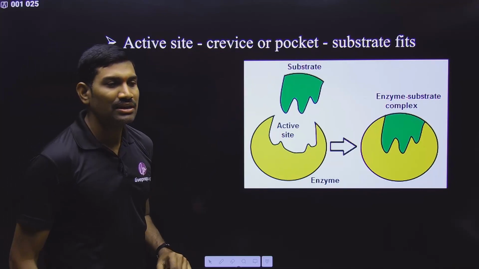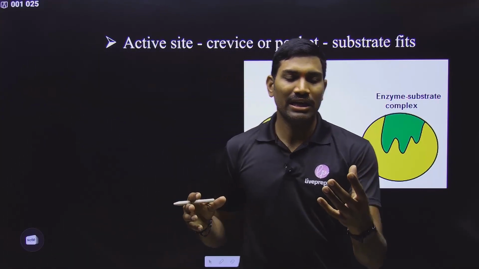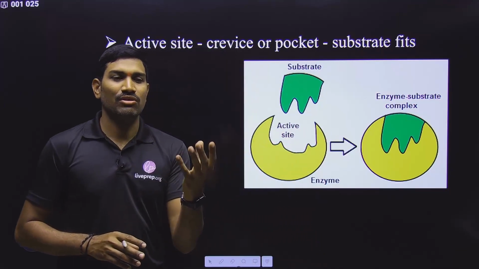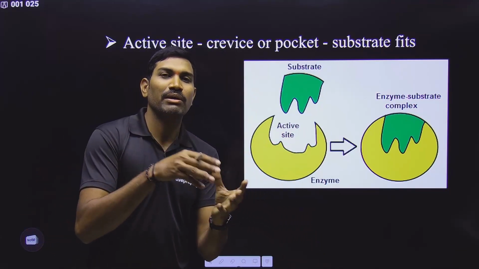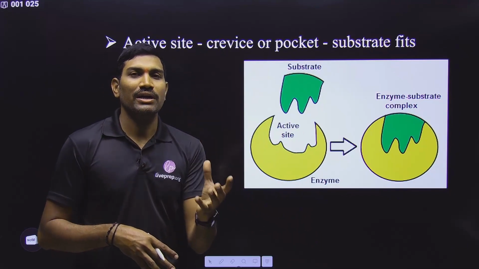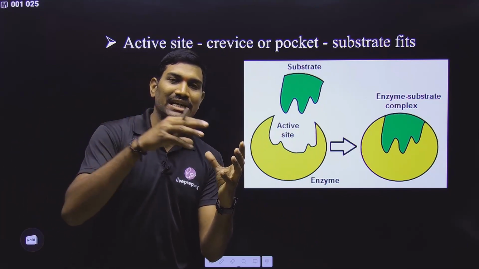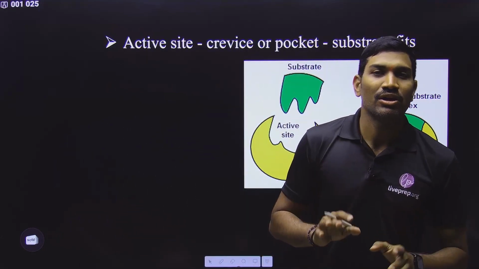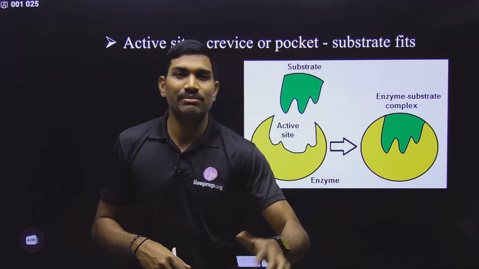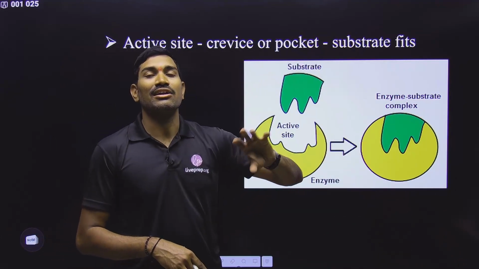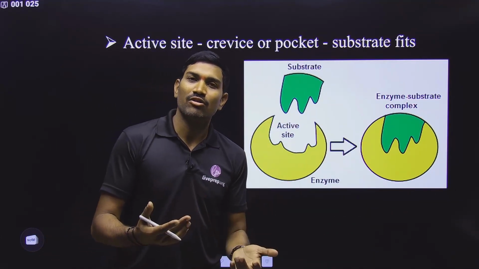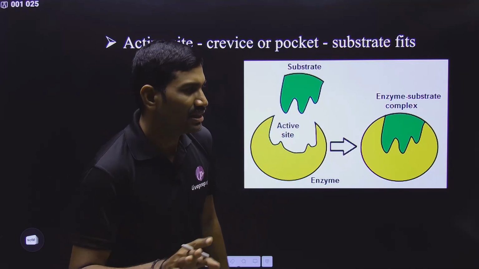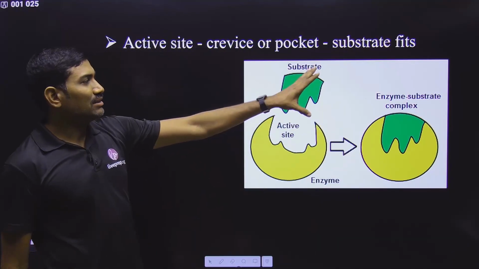In some of the pockets, a substrate molecule will interact. If that particular enzyme is involved in a reaction, the substrate molecule will bind to that pocket. The pocket or crevice where the substrate interacts with the enzyme is called the active site. Along with the active site, in some cases extra pockets may be present for regulation of enzyme activity, and they are called allosteric sites. Allosteric sites are not mentioned in NCERT, so at least regarding the active site, please remember.